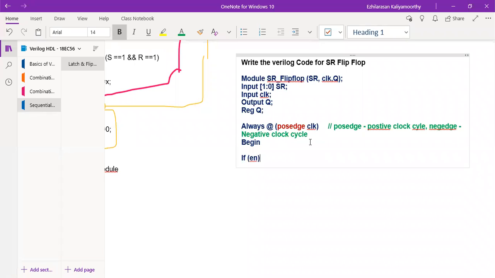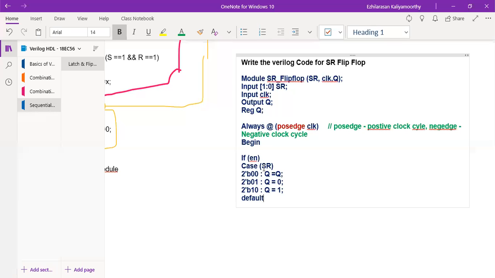If enable is high, then case SR, 2'b00: Q is equal to Q. 2'b01: Q is equal to 0. 2'b10: Q is equal to 1.